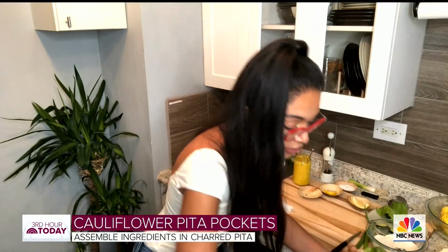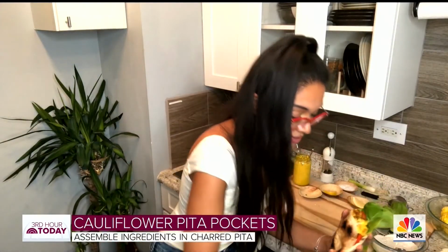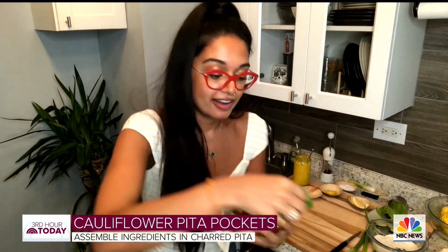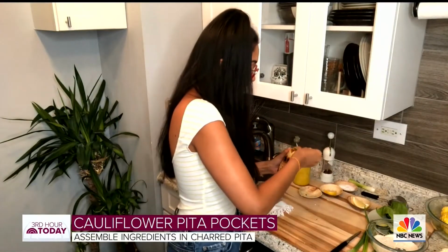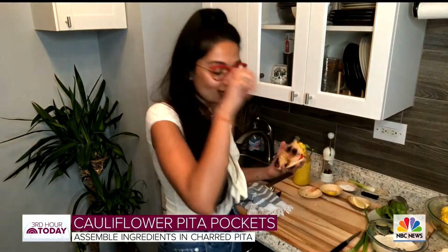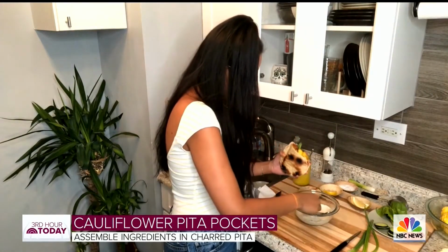And then we take our beautiful star of the show and put in our cauliflower florets. How gorgeous does that look? Look at that. Get that all on that pita there. Just trim this lettuce down a little bit. And then we want to take our beautiful dressing and drizzle that right on.